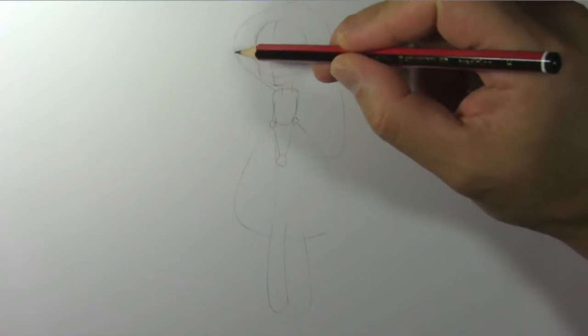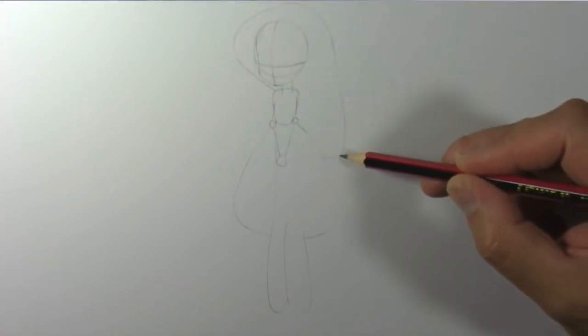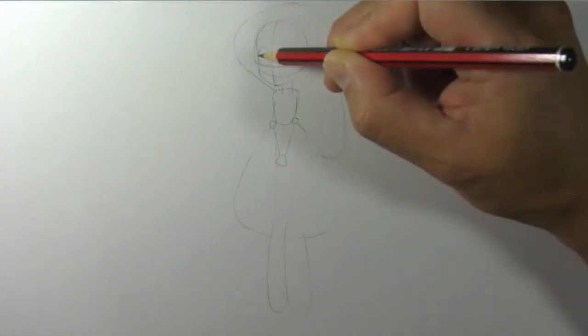Draw this curve from her shoulder, around her head, ending about here. This will be her hair. That's a bit of work, isn't it? Now that the guidelines are drawn, we can draw Fluttershy in detail.